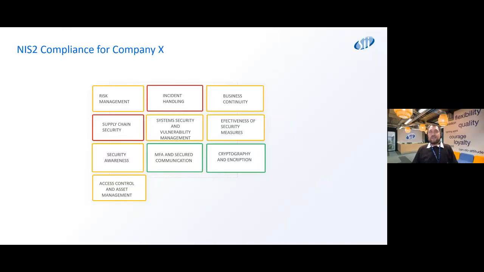Okay, so based on the analysis, we have our matrix. We assess the 10 key measures that the company is required to implement, and assess them in the standard manner: red, amber, green. It appeared that the company actually had a pretty good security posture. We expected it to be worse, but it was pretty good. Especially the technical part was really good. So we could already tell that the security was driven by the IT people, not by the process, not by the business, and the technical part they implemented really well.